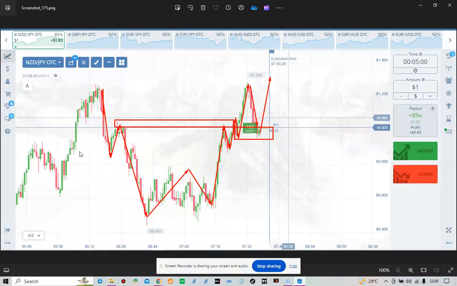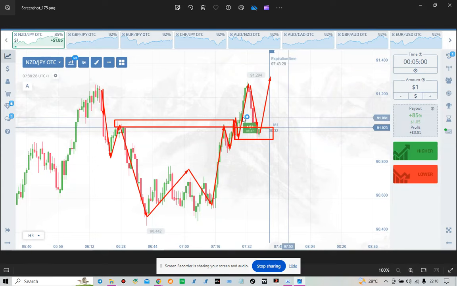Okay, it's very simple. You might have noticed that some of the previous videos I uploaded on my YouTube channel are based on SMC, smart money concept. Okay, analyzing the charts, taking the trade from the 5 minute expiry time with the 1 minute candle. So here is the first trade I took. Actually, I had already taken some trades after this one, but I decided to screenshot and explain those trades better. Here's the first trade I took from $1.